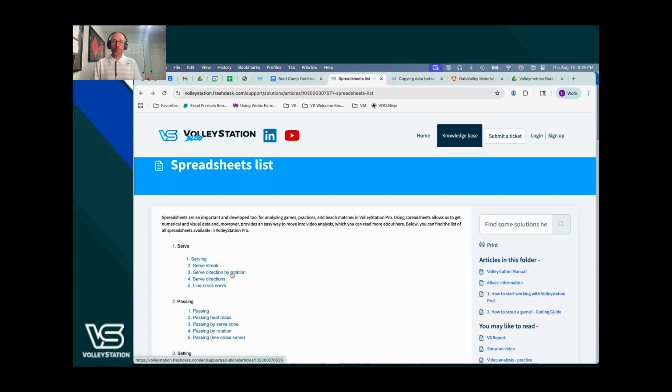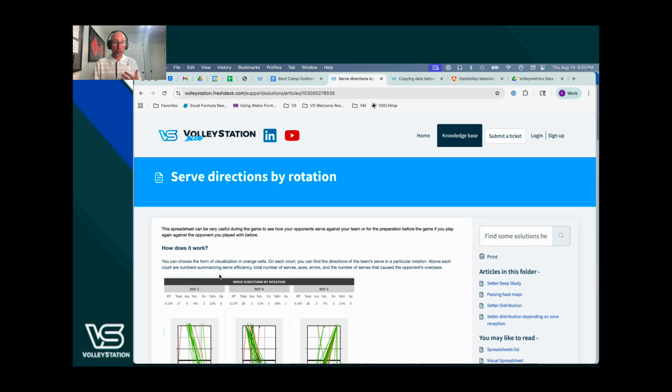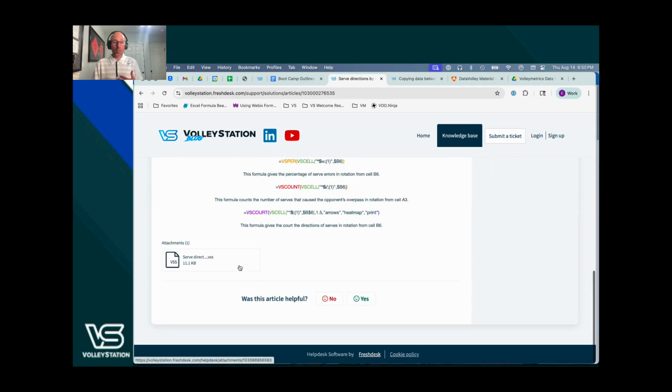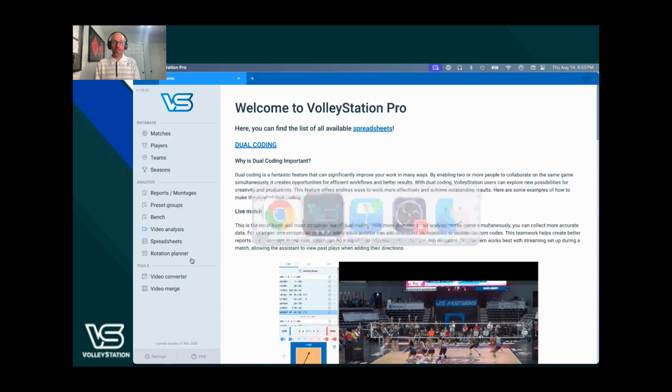We'll talk about these spreadsheets in a different episode of this series, but I want to let you know that if you click on that link in the application, it's going to bring you to here. You can click on any one of these things if there's a sheet that you're interested in, read about it a little bit, scroll all the way down, and you're going to be able to directly download this rather than have to go find our Google folder. If you want that Google folder, we can get you a link to that as well. Just again, contact us by email and we'll get you taken care of on that.